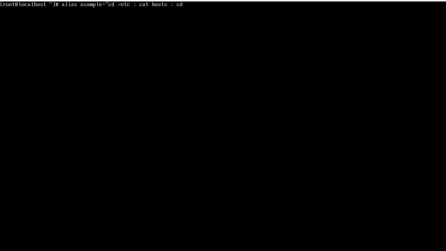We'll change back into our home folder and run an ls -l. So we just simply created an alias to run 4 different commands in sequential order.